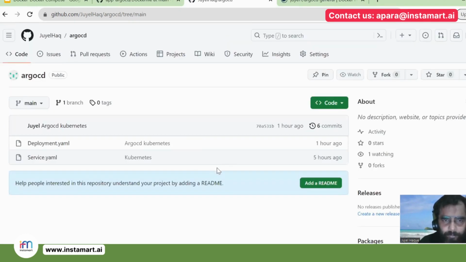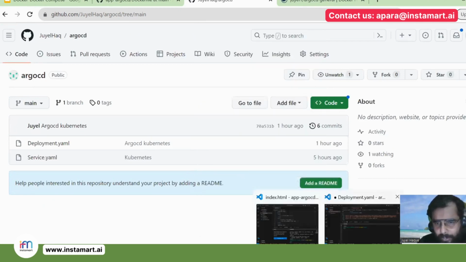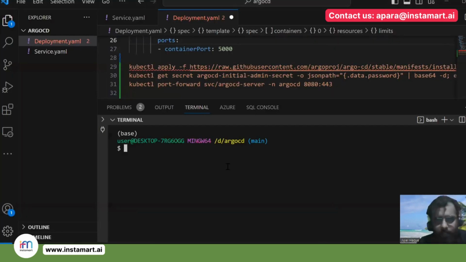Now let us do some work over here, and then we'll come back to install. Before installing ArgoCD, create a namespace. We can create one namespace. We are not going to use the default namespace, and I am going to name it argocd.